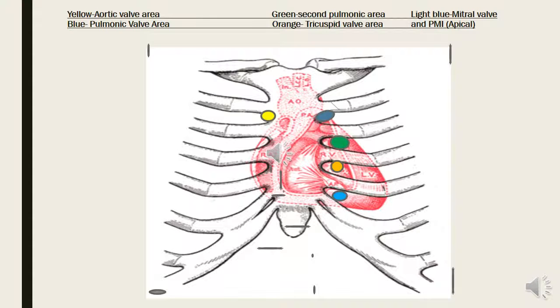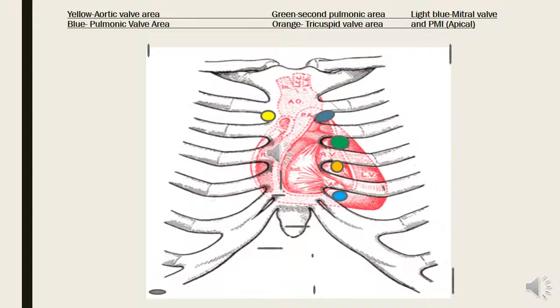These are the general anatomical sites where the valves can best be heard. We will move your stethoscope slowly around to where you can hear them the best when we listen on our volunteer patient. Underneath the second rib is the second intercostal space on both sides of the sternum. To the right side is the aortic area where you can auscultate, and to the left side is the pulmonic area. From the pulmonic area, move down with your fingertip 3 intercostal spaces where you will be at the fifth intercostal space on the left of the sternum.